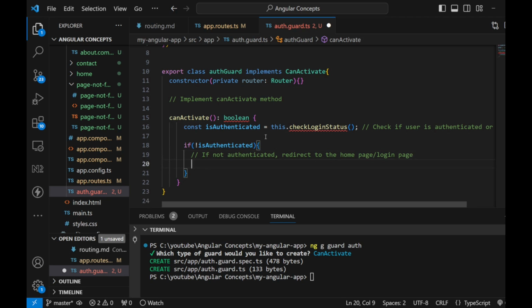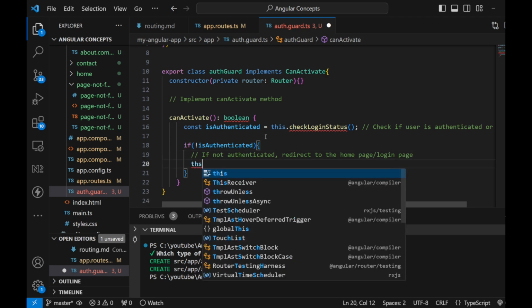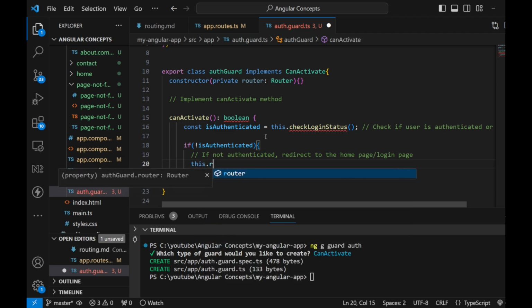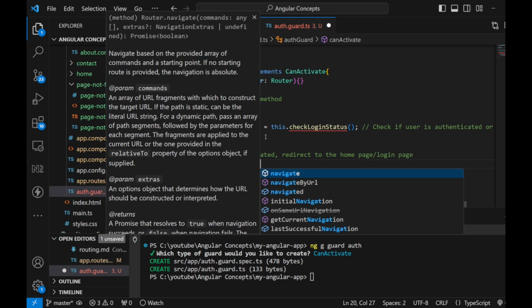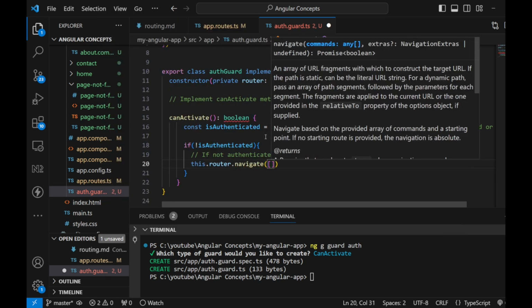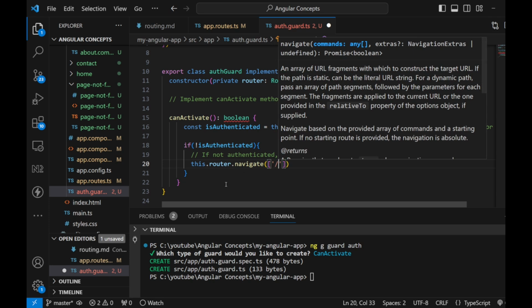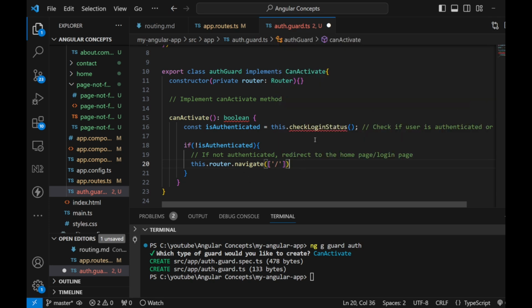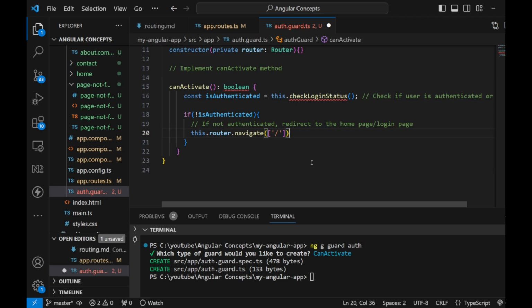So this.router.navigate to the root URL. If the user is not authenticated, it should navigate to the root URL and return false.